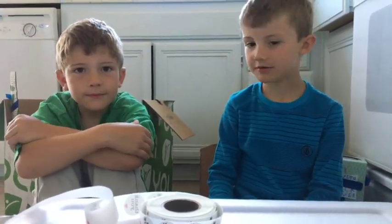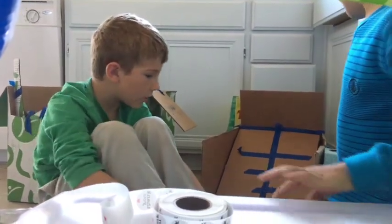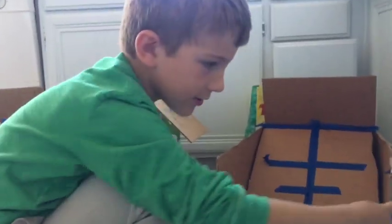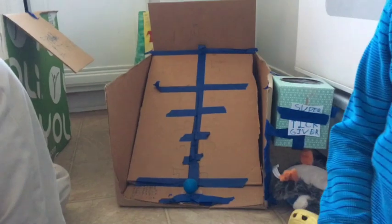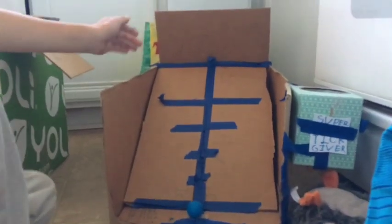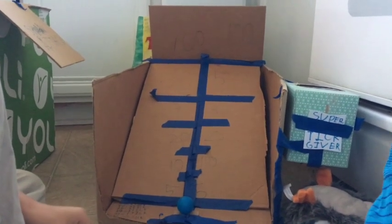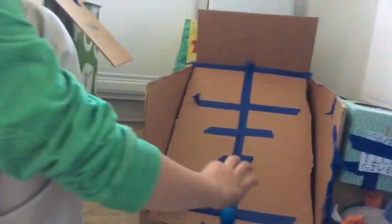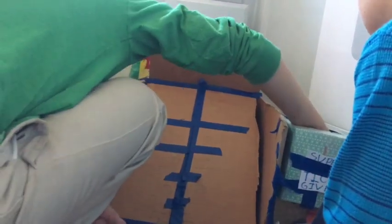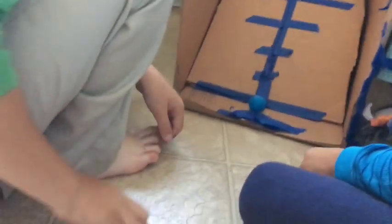Now we're gonna show you the next game, which is behind us. It is called Flickaball, and I made this all by myself. This was my idea. There's a super tick giver, and ticks are like tickets. And there's ticks in there. In Flickaball there's a big scale: 5 equals 0 ticks, 10 equals 1 tick, 20 equals 2 ticks, 30 equals 3 ticks, 50 equals 4 ticks, and 100 equals 5 ticks. So let's show you. I just got 30, so I take out 30 ticks and put them back in there.